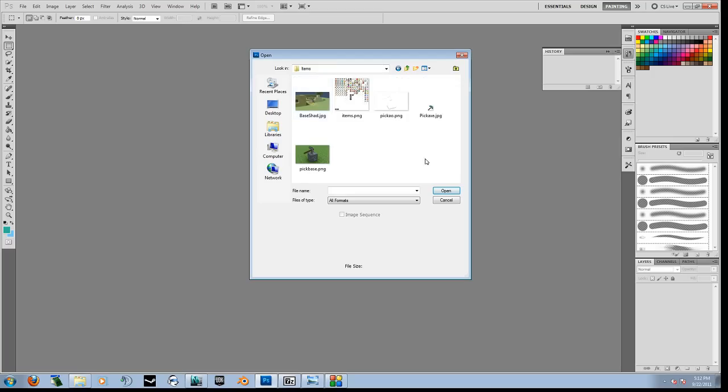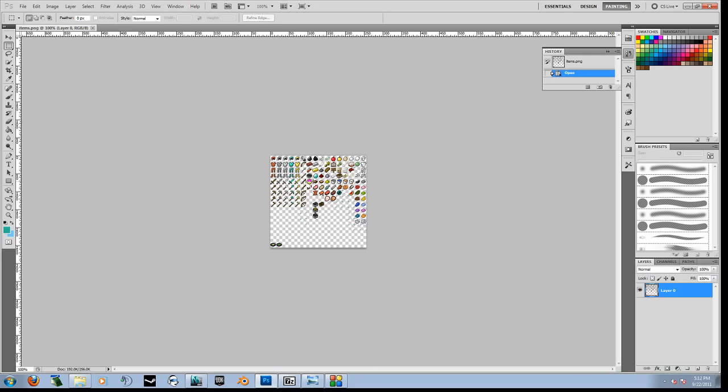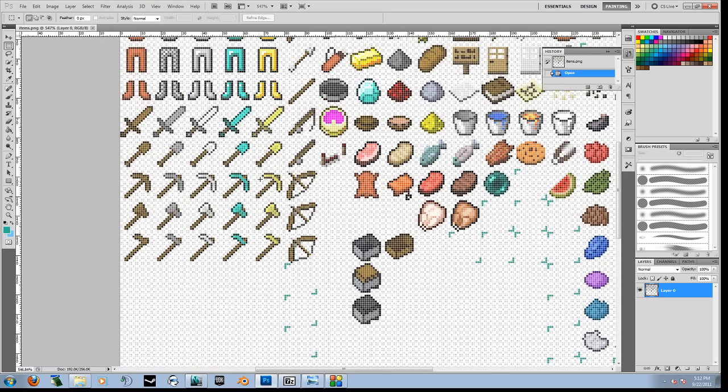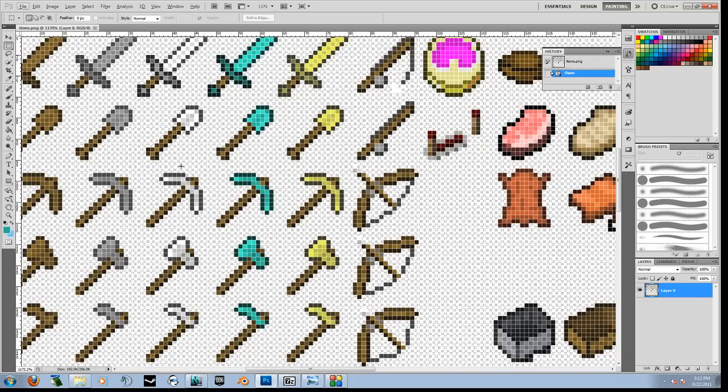And then we want to go to our folder that we just put that PNG in, and open it up. And we'll zoom in so we can see our actual object. Let's make sure our marquee select is on, and select the pickaxe.